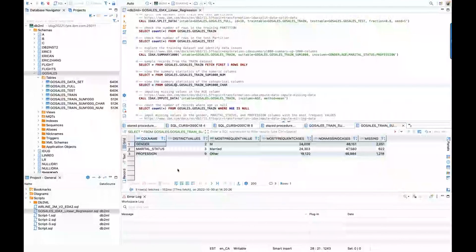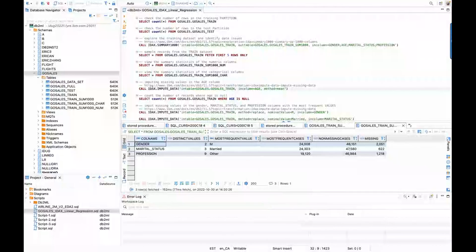So we have three columns that are categorical or nominal. I'm just using categorical and nominal interchangeably. It shows the distinct values, the different unique values for each column. Then we also see that there are some missing values in each of these columns, which you'll need to take care of.